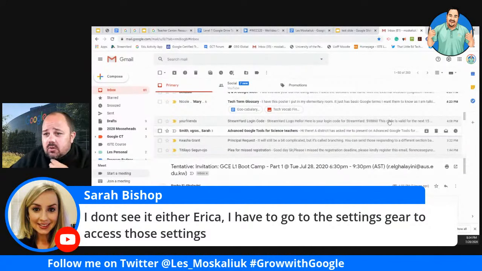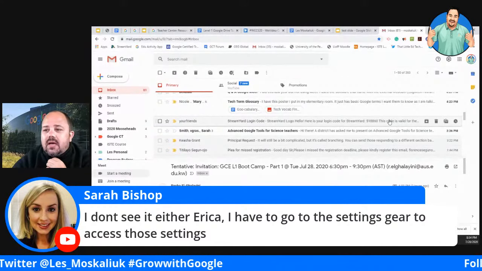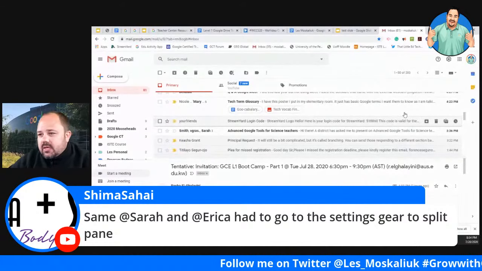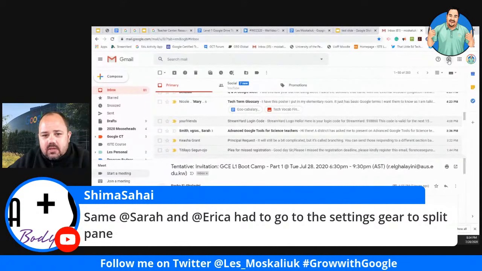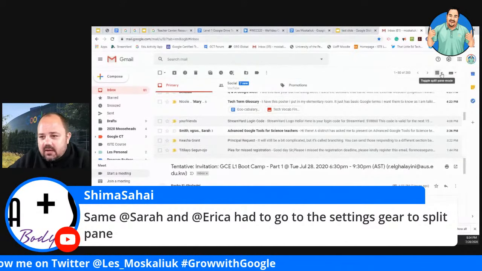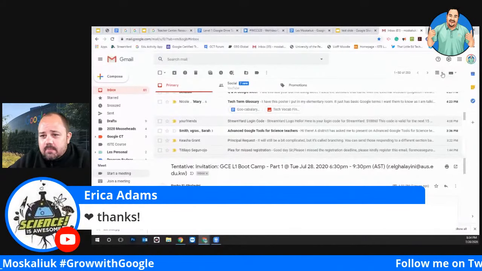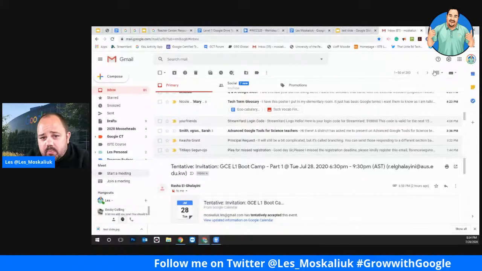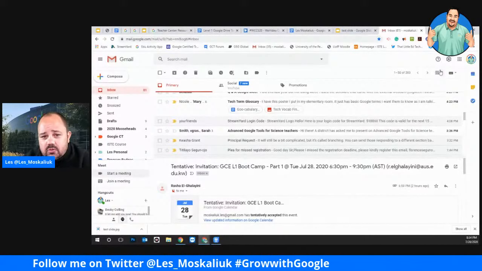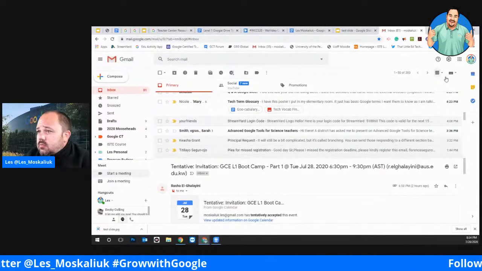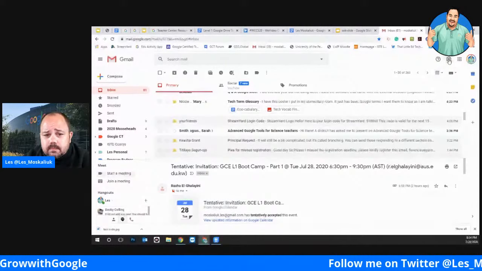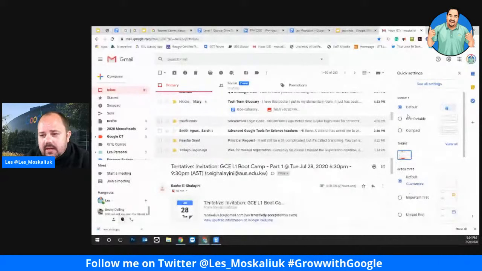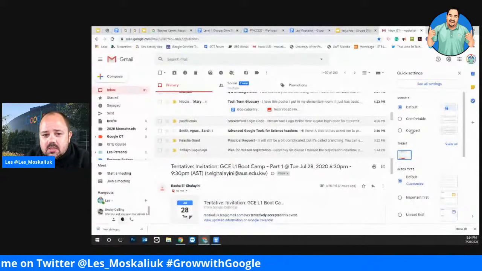Okay, so I see a question here that I have to go to settings gear, and that might be because my setting is set up differently. So right here I have, again, if we're looking at for Sarah and Erica, you will see that mine shows as the split pane right here. If you go to settings, you can see again, and I didn't go on this one, I apologize.